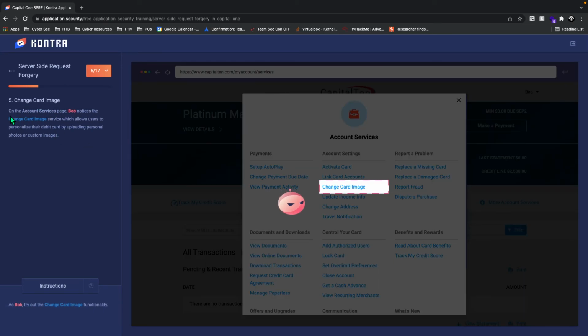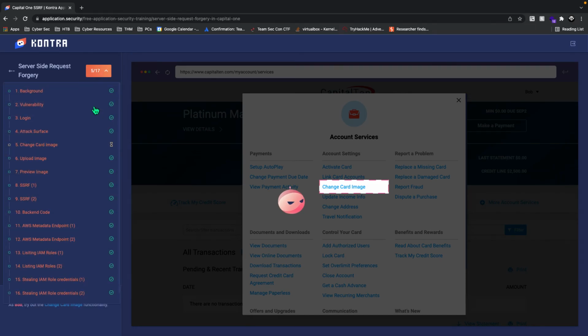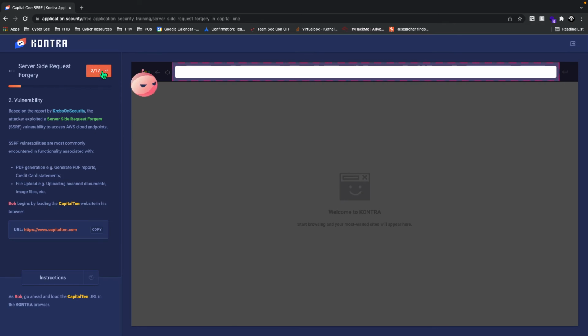Here we notice we can do the credit card, and we can change the card image service, which allows us to personalize the debit card by uploading personal photos or custom images. I'm pretty sure it just said in the vulnerability section, this one, not this one, I guess.